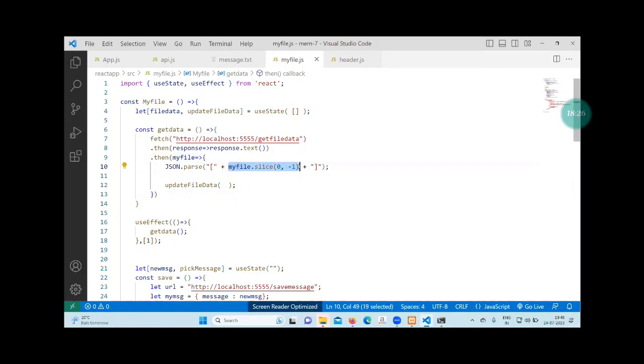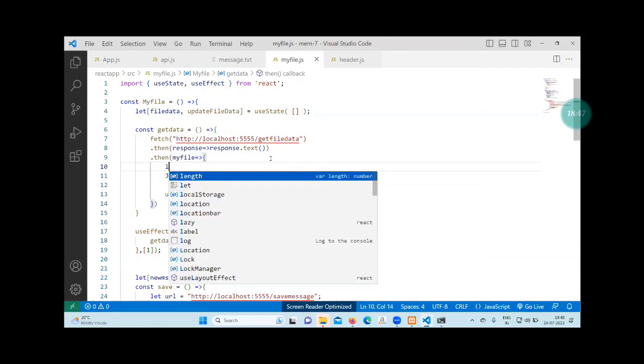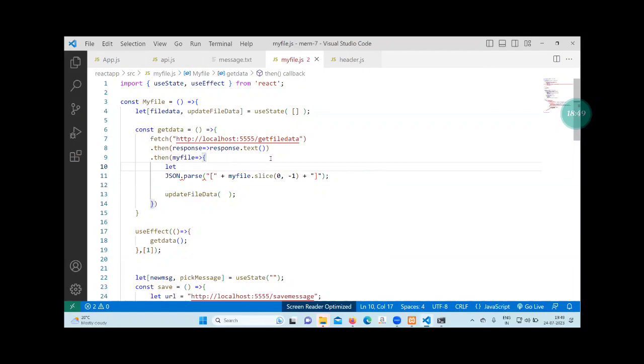Hold on. You write first this section. First complete this line. JSON.parse. This one plus this one. Okay, JSON.parse, first section plus the last section. Inside that, what we have written here, that line is the net now. My file dot slice. Step by step also I can do and answer you. Right now, let's do step by step. Let string equal to. Okay, or another one. Let it be this line.